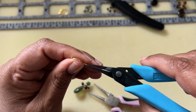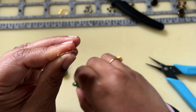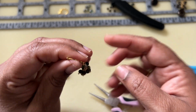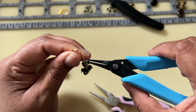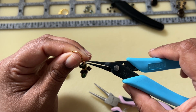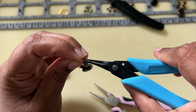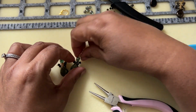And the lever backs can be opened up slightly, just like that, and then add this. I want the cross to come in front, and then close that. So this you would do how you open and close a jump ring, back and forth motion. Here we have our earring ready.